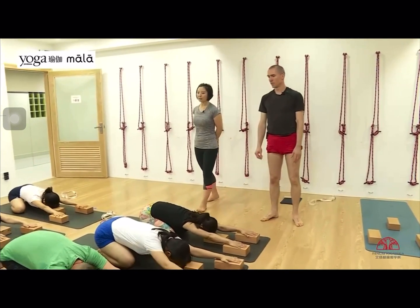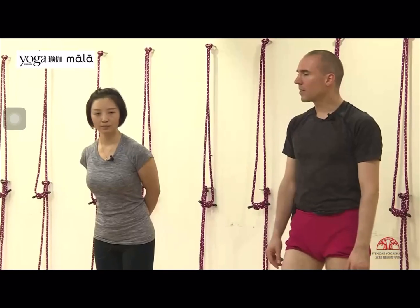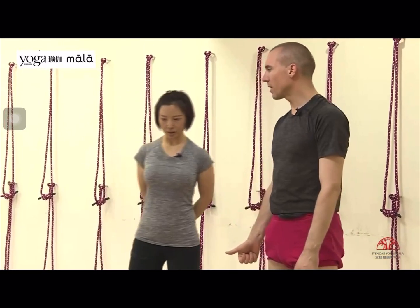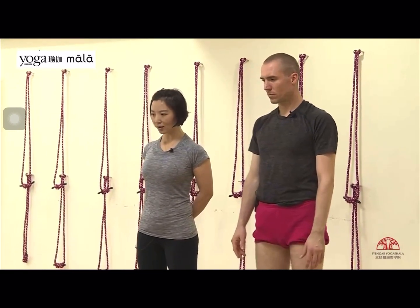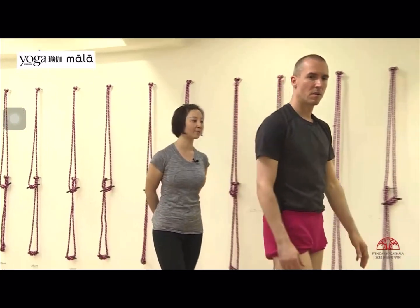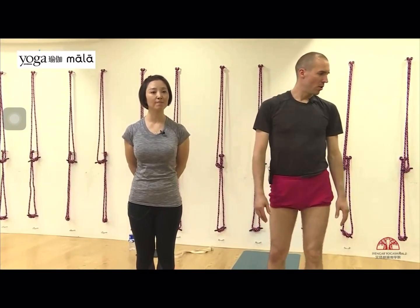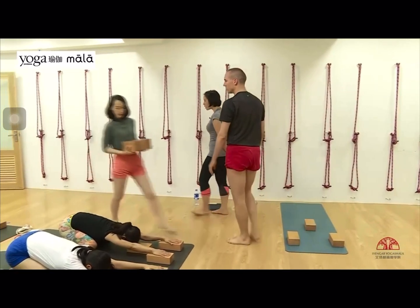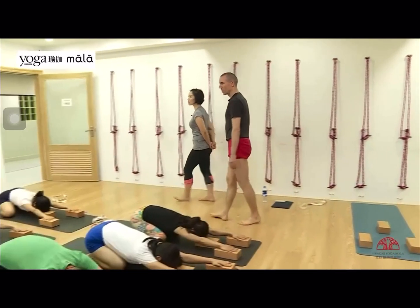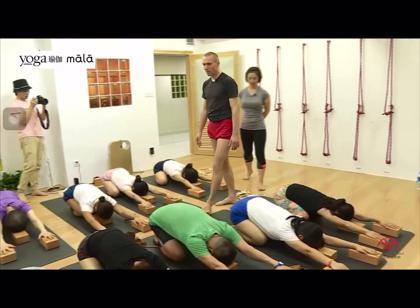And now see, can you give also here this power into it, that you straighten the spine, you straighten the arms. But at the same time you take care that your shoulders can relax, that your head stays heavy down on the floor. Keep observing your breath. You don't need to do any special breath, just breathe normally in, normally out.